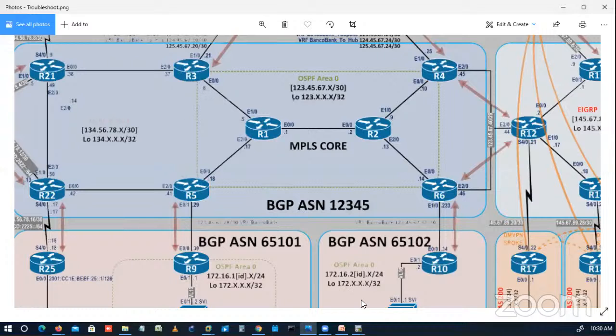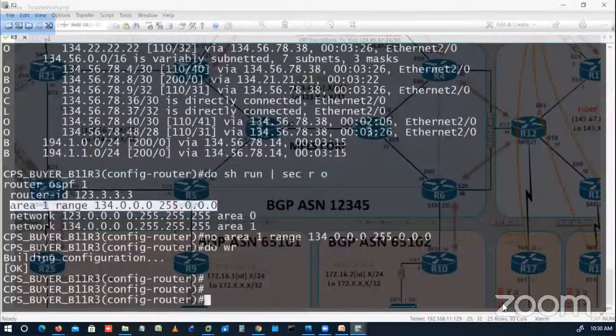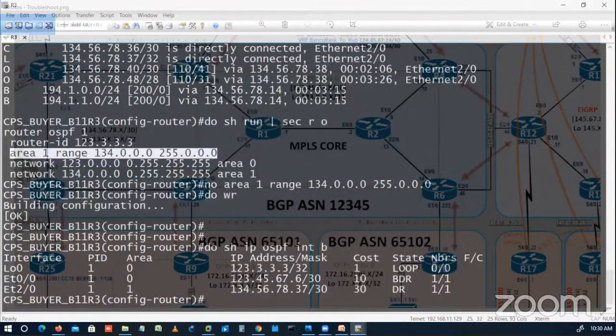Now let's move to R3, R5. On E2/0, we can see that it is 30. So let's make it 10. Or we can go to the other router and check what the default cost is on this interface. Okay.